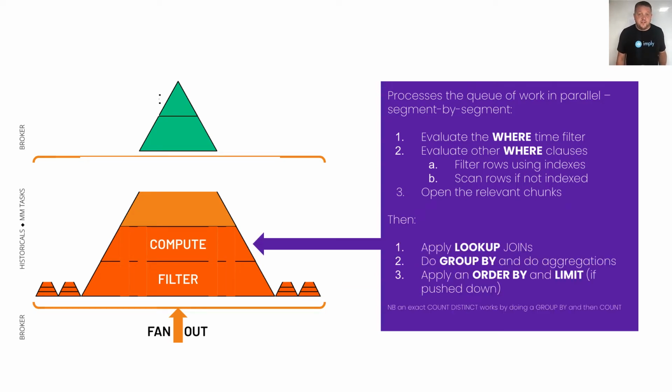So we've done our filter. Now the process needs to do the hard maths. Those rows that get through that filtering stage now have data from lookups added, and it does aggregations. Order by and limit clauses of the query may be applied here. It depends if the operation is calling for what's called a pushed down limit and order by. As noted here on the slide, it's interesting that an exact count distinct operation is done here. It's treated as a special sort of group by.